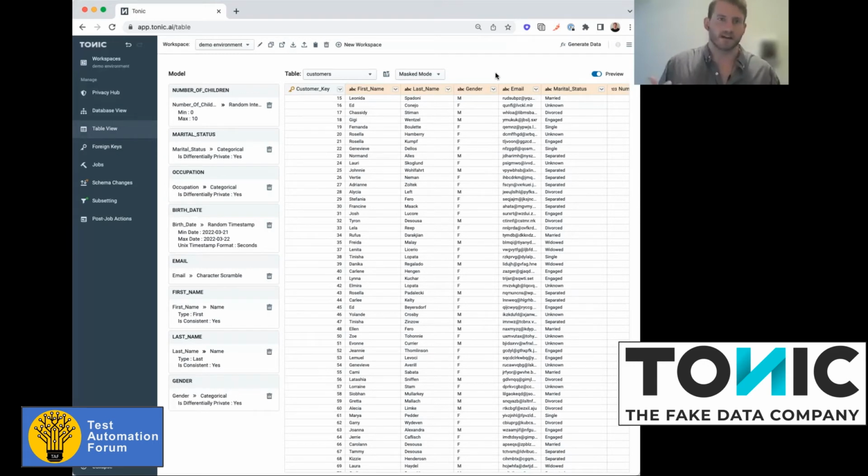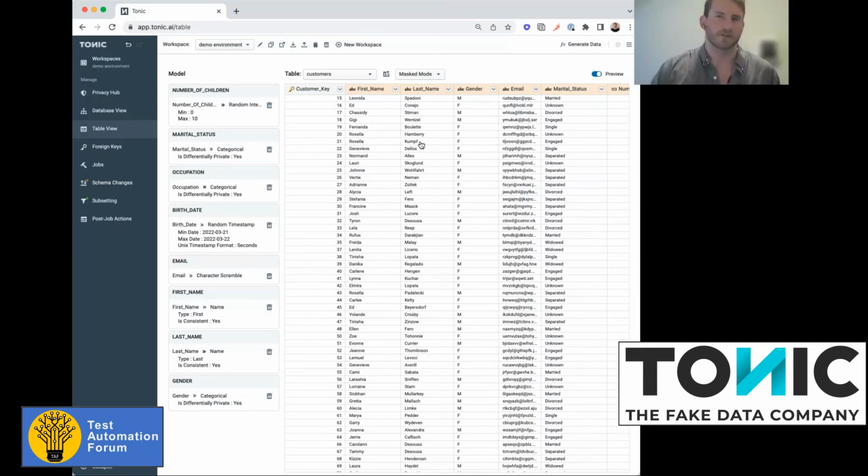Now, what's nice about Tonic is, just because we do have a lot out of the box which our customers can use, that doesn't mean we have full coverage of everything. Every customer we've ever worked with has some unique aspect of their data that needs to be de-identified in a very specific way. So as part of our onboarding and general support, we actually create generators for our customers, which we're happy to do. We can make sure they perform correctly, and we can make sure that they stay within our customers' security and compliance requirements. That being said, everyone's data is probably more complex than just going column by column.